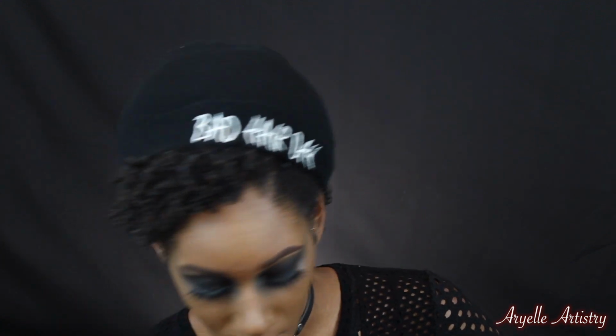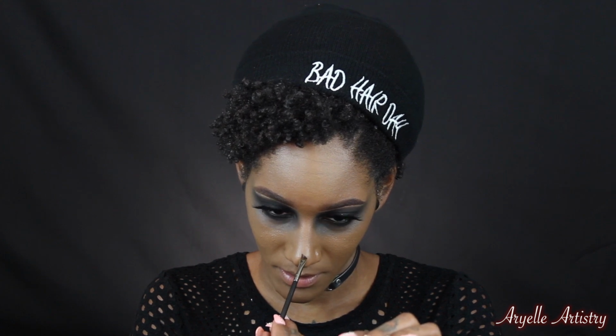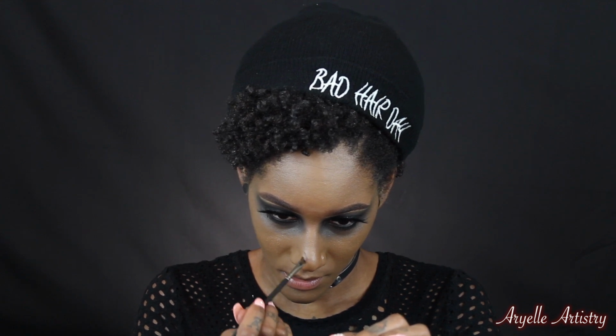And then you can go in with the black. This part is just easier for me because I'm a perfectionist and I want it to be perfect. I'm going to start in the middle because of how my nose is. I'm going to put a dot right in the middle right here. And don't forget to have some Q-tips handy so you can clean up any mistakes that you make.